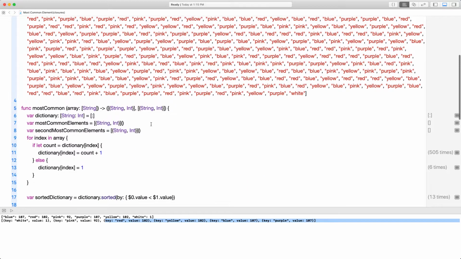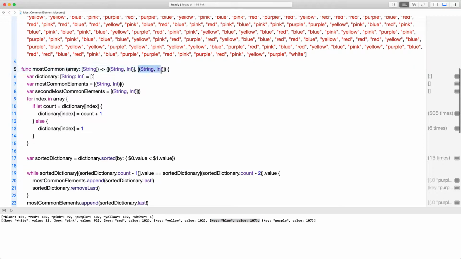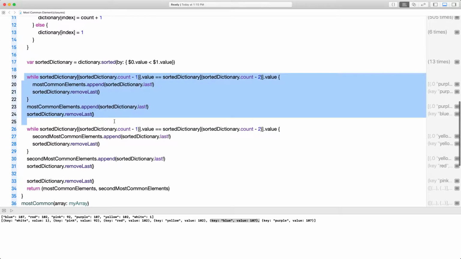And by the way, that's why we're returning an array of tuples and not just one tuple, because if there's a tie, you'll only return the last element, for example. The last element might have the most common element, but the second last could also have the most common element. It's a tie. So that's why I'm returning an array. If there's no tie, it'll be an array of one tuple. Anyways, let me look at this and I'll explain what this is.